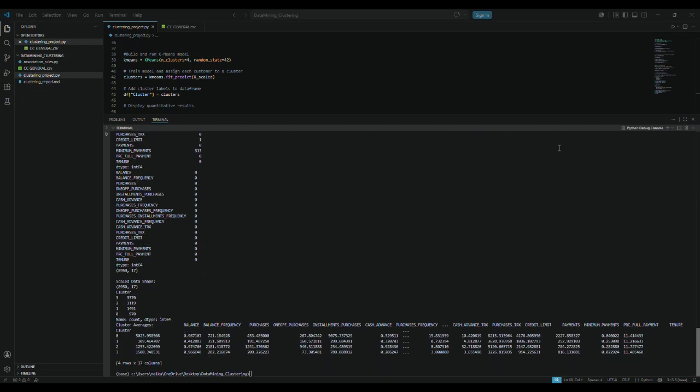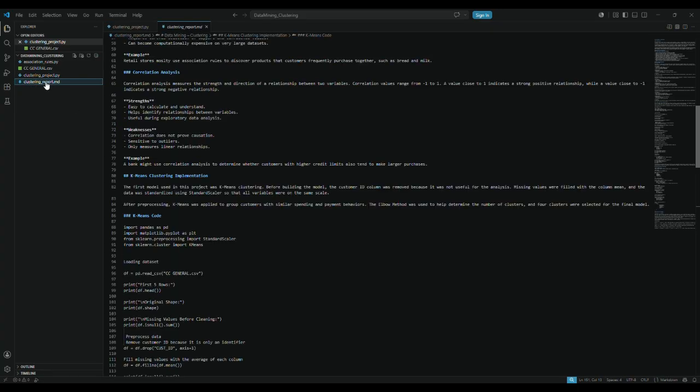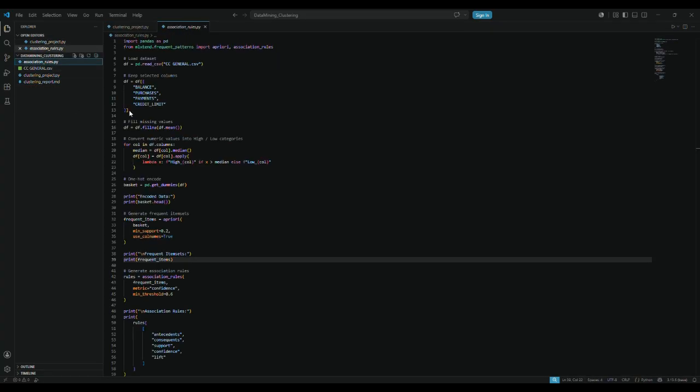For the second project, I worked on association rule mining with the Apriori algorithm. I converted some number columns into high and low categories because Apriori works with categorized data.